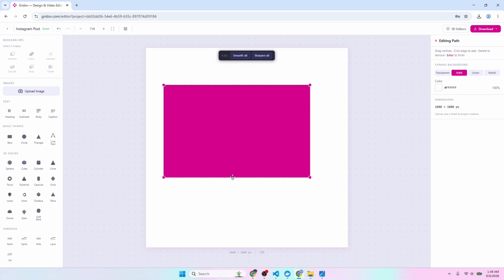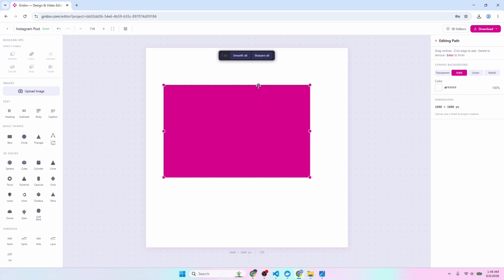So when the cursor changes, I can just click to create a vertex. So let me showcase that. See, I've created 3 vertices.